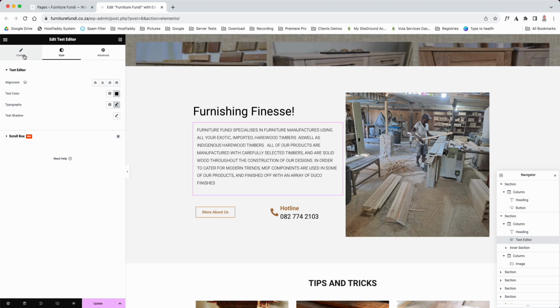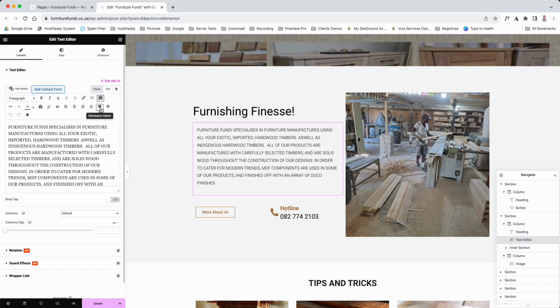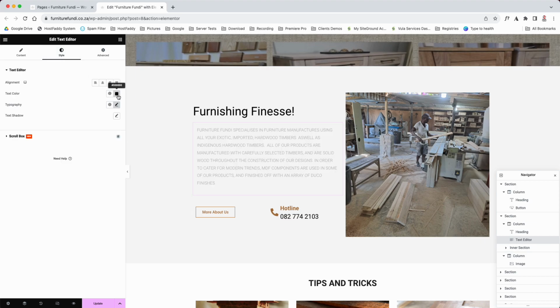Okay, so word of advice is don't use these as settings. If you want to use a bullet point or underline or bold section, so let's say we want to make this bold and do that, that's not a problem. It's more the alignment that you don't really want to play with. Okay. And then your color. If there's any color, you would go to Style and you would change the color on the color picker here.